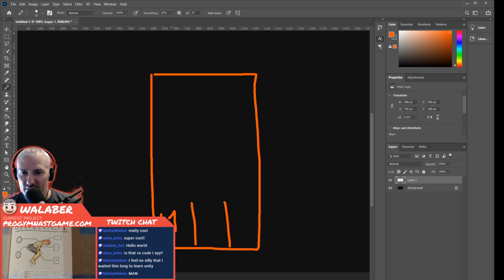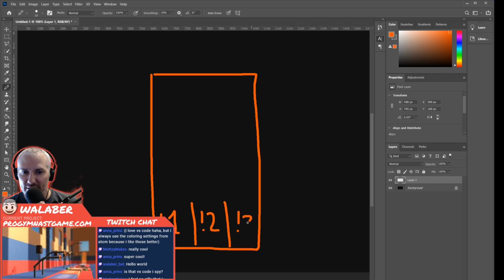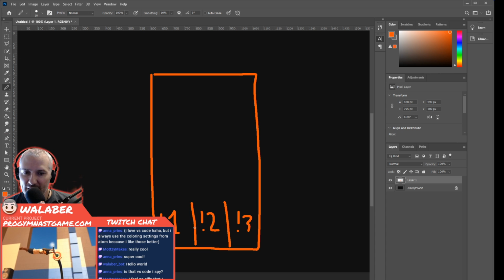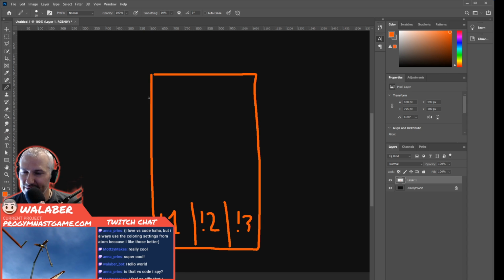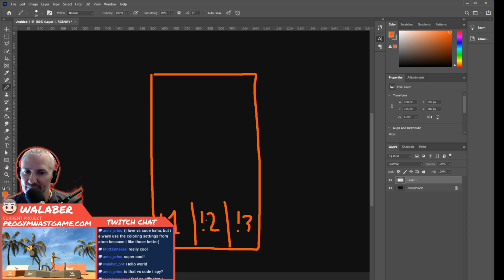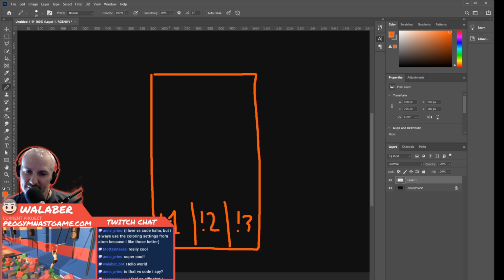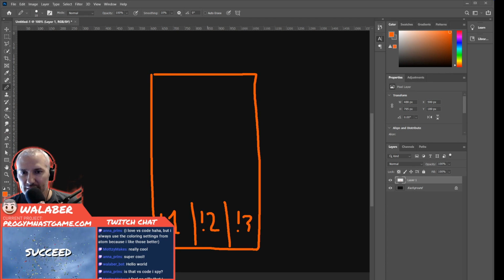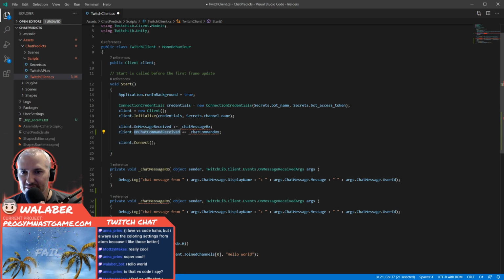This is command 1. This is going to be command 2. This will be command 3, or maybe it's like left, right, and center. I don't know. But for this game to work, essentially all I really need to do is notice when people type these commands into chat, and then write down in memory somewhere, okay, I've got them down as it's going to go in the left-hand slot, or I've got so-and-so down, it's going to be in the center one. And so we should be able to use this on chat command received.